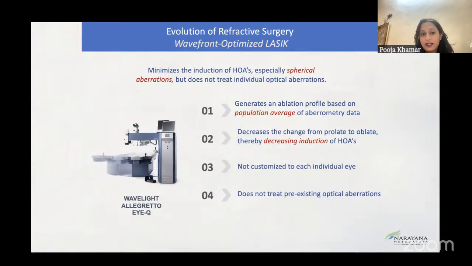So that's how wavefront guided LASIK is, but it had challenges and it was becoming difficult for refractive surgeons to perform in some of the countries. So then came the wavefront optimized, which is aberration free or just a smooth treatment, where it takes care of your spherical aberration and does not individually treat the optical aberrations. If your patient has minimal aberration of the cornea and just a simple refractive error, this is a good treatment. However, it's not customized to the individual eye, but you can perform it on any of the machines. That is what you have to understand.